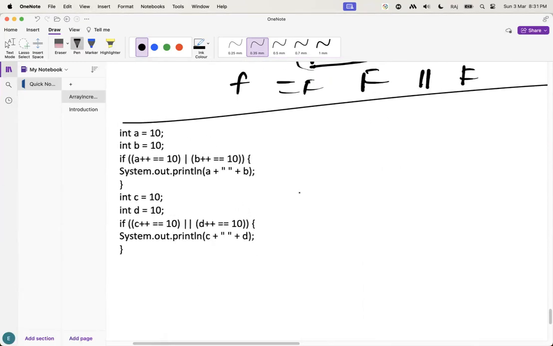Do them on your own and let me know. Post in the chat box. Please try on your own, guys. You have 2 minutes. Please do it by yourself.